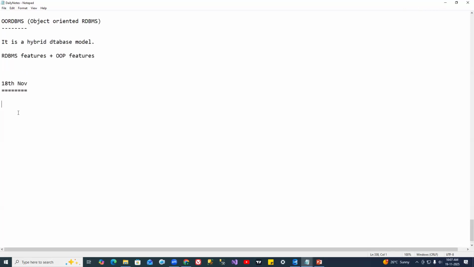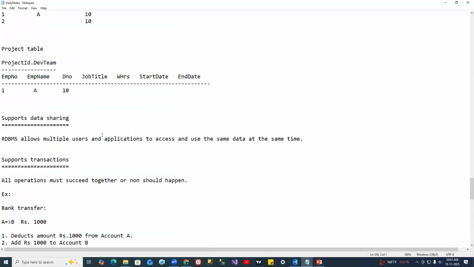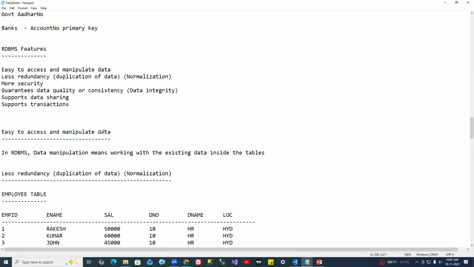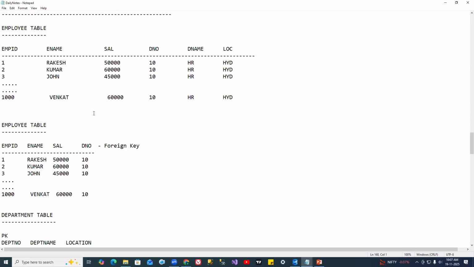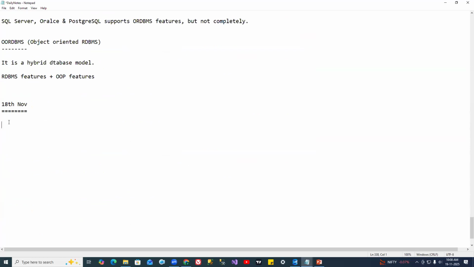Okay. So in the last class, we tried to understand what is RDBMS. With several examples we have seen, and we also covered the features of RDBMS. Now let's start. Finally, in the first demo session, what I said, SQL Server is RDBMS, and yesterday we covered its features also.